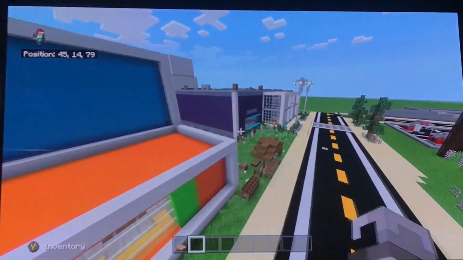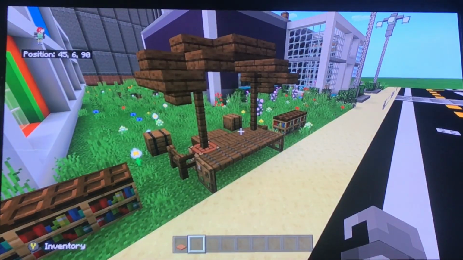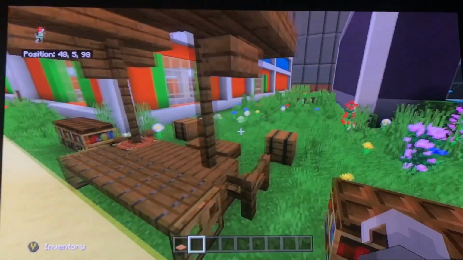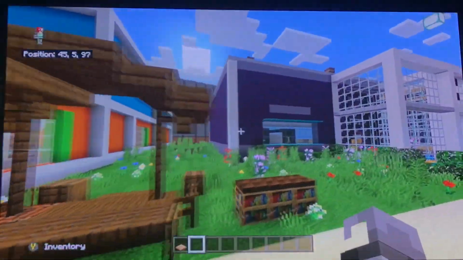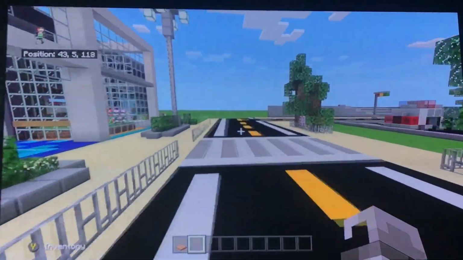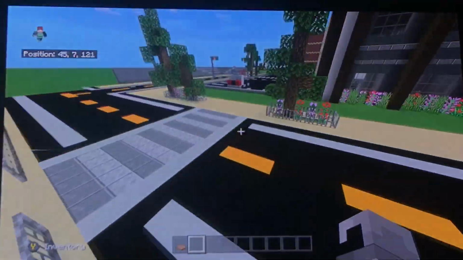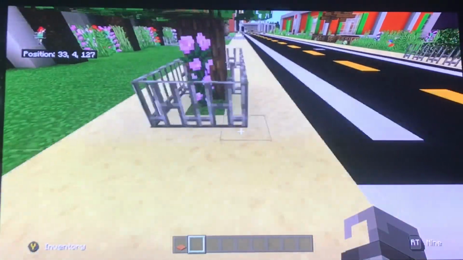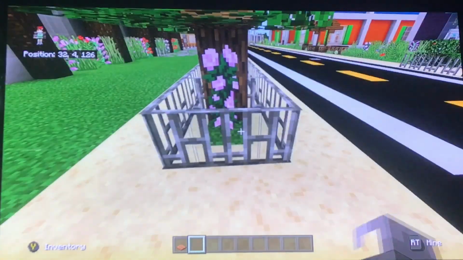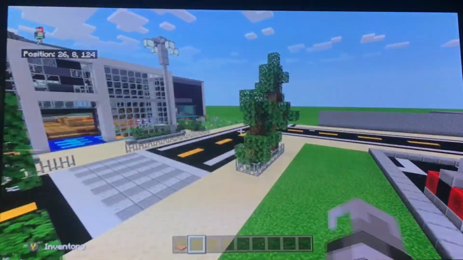But, another thing. Adding little fruit and vegetable stands and open areas can also help a little bit. So, I'm not gonna make a tutorial on how to build this, but yeah. Adding little plants in the middle of sidewalks is also very nice. But you have to have, I'd say, at least a 5-block wide sidewalk, unless you're not putting fences or whatever around it. These are some more custom trees.